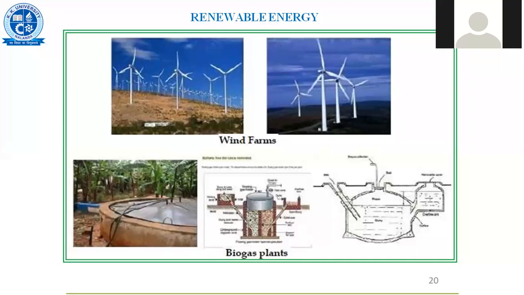So there are several ways and several designs now available for biogas plants, which we can think of. And these are opportunities for you too. You can be an entrepreneur. Instead of searching for a job, you can give jobs to a couple of people. A lot of opportunities, we'll discuss about it.